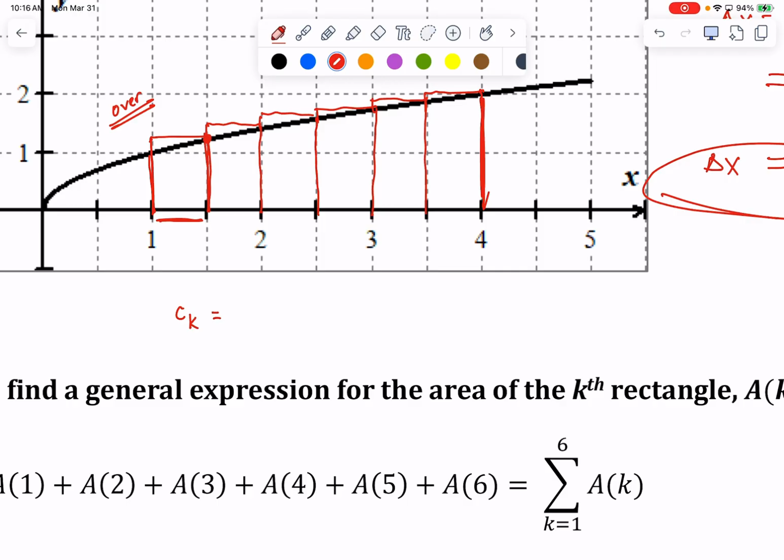Well, you have to start your rectangle at your C sub 0. So you got to start it at C sub 0. Where am I starting it at? At 1. So that's going to be your C sub 0. You're not always starting at 0. So I first of all have to offset by starting it over at 1. So C sub 0 is your start value. So everybody write start.